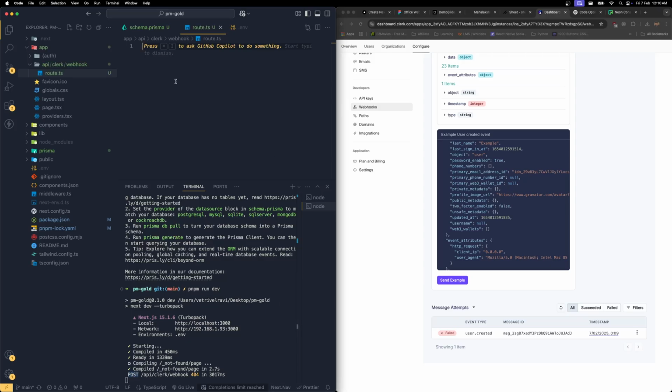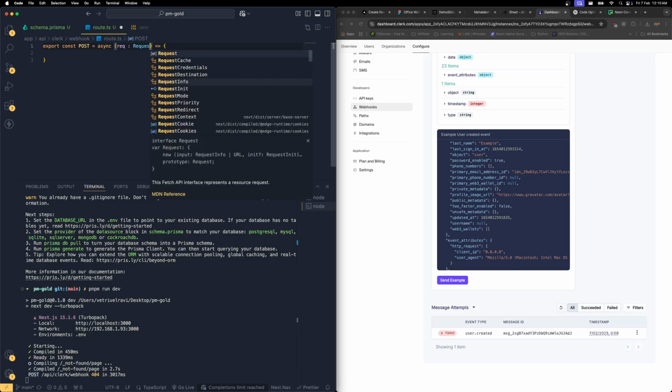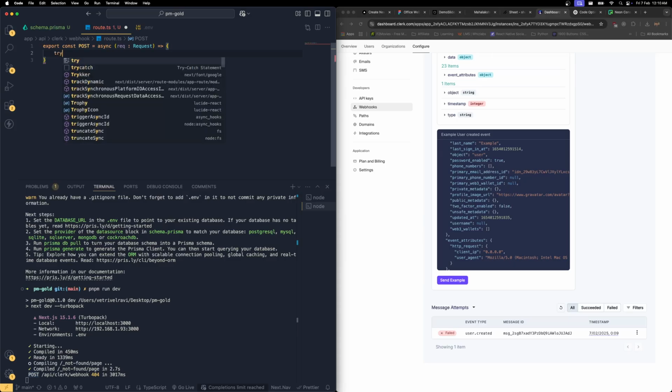So here, I'm just going to say export const POST is equal to async, open it, and inside here I'm going to get the request, which is the type, and here I'm going to get the try and catch.